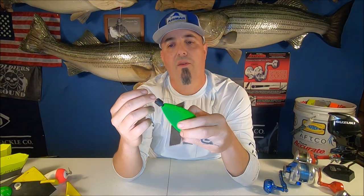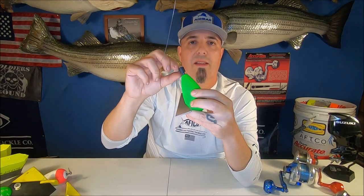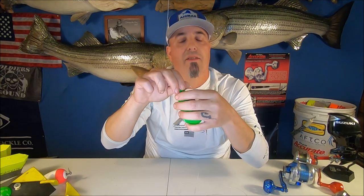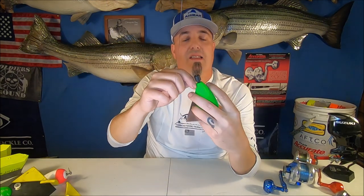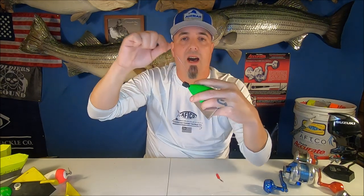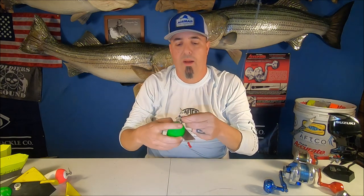The old method was to just clip it into the line — that's usually fine, but if you're on a slow day and the float or board has been sitting out there a while, the line creates a channel in the soft rubber over time. You can see two little grooves — one on top, one on bottom — where it left a channel. A fish pulling it will just slide down that channel and it won't trip. With the twist, as soon as the twist comes out it releases right away. I love that little twist trick.